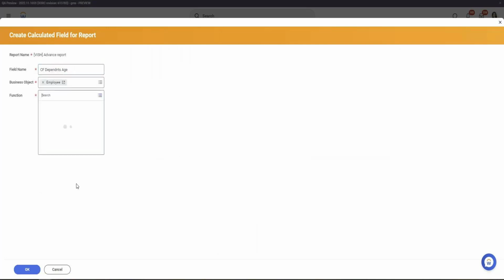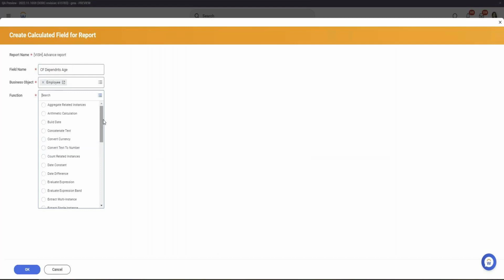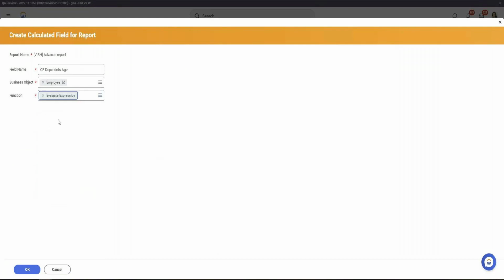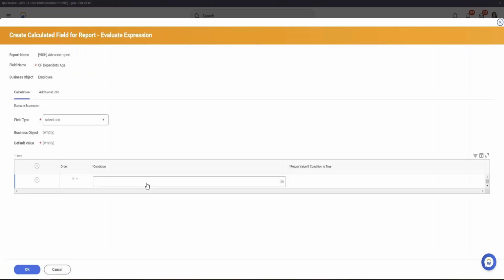And now I'll look for one more business object, which is called evaluate expression. I click on the evaluate expression, and here normally it's always true false. Evaluate expression is true false.